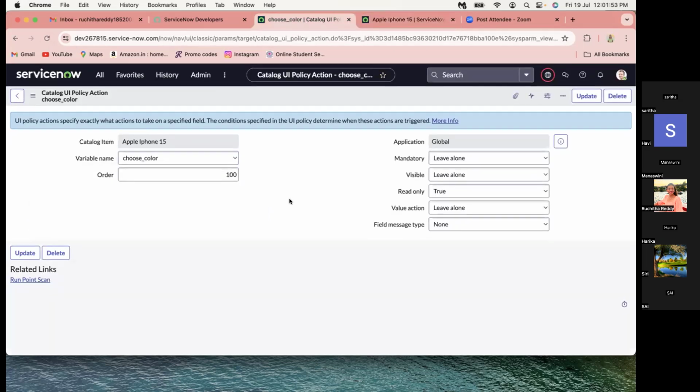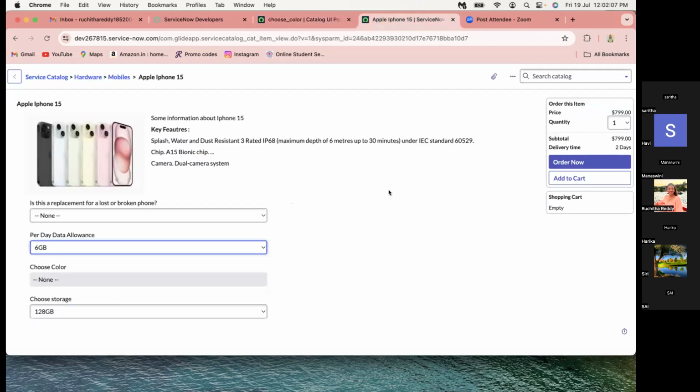As we got the situation to discuss, if you go to the form again, the Apple iPhone 15, the next tab here at the top. If I write two UI policies on the same variable, let's say is replacement is yes, then you want to make choose color mandatory.